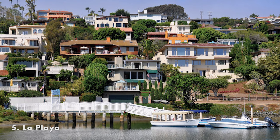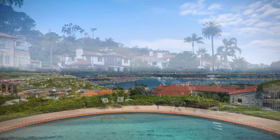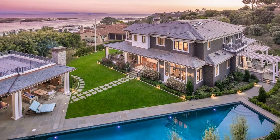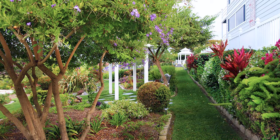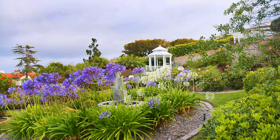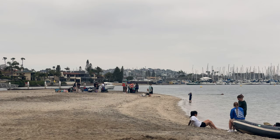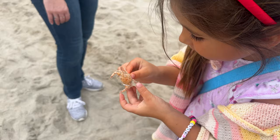Next is Shelter Island and the neighborhood of La Playa. La Playa is a bayfront neighborhood in Point Loma on the east side facing San Diego Bay. It's one of the oldest residential areas of San Diego with some of the most expensive homes in the city, and it's the site of the original port of San Diego, marking the end of the La Playa Trail. Hidden gems here include the Lucy Evans-Lauren Memorial Garden, a public garden on the corner of Golden Park Avenue and Lucinda Street, open to the public with free admission. There's also Kellogg Beach, a small quiet beach formed from sand dredged during the construction of Shelter Island — a dog-friendly beach with free parking and a beautiful view of the bay.